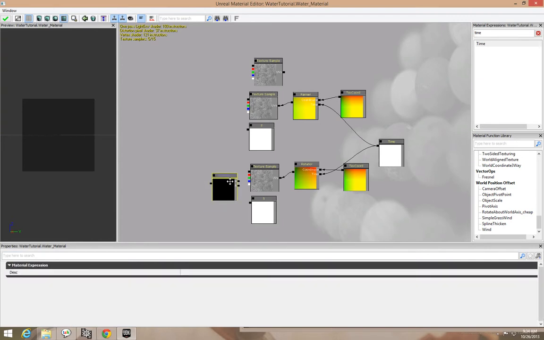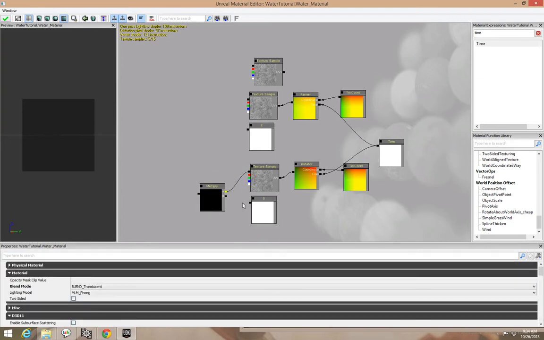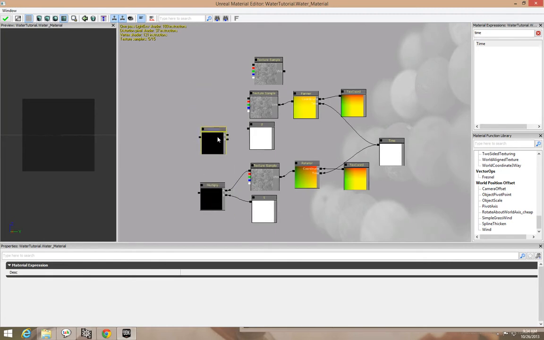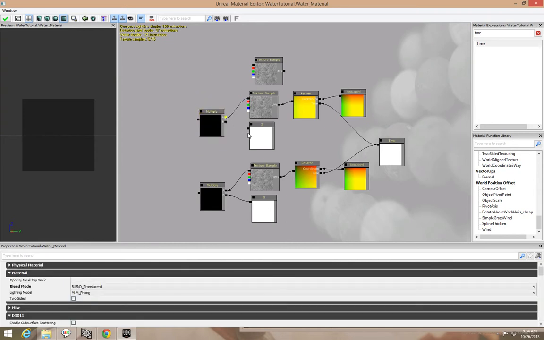So I'm going to plug this into the A, plug this into the B, multiply this as well. Alright, so now we're outputting these 2 new images here.